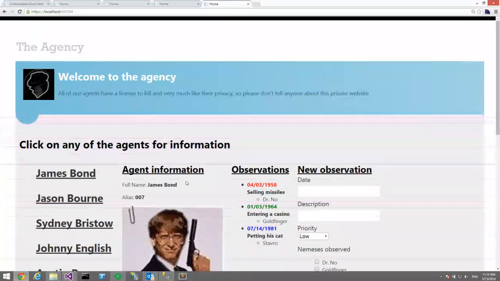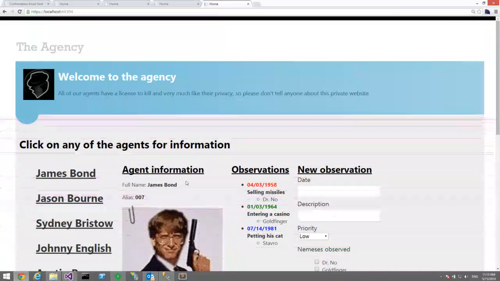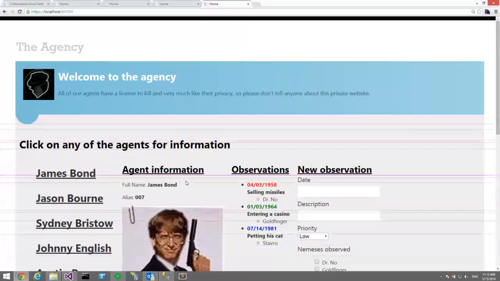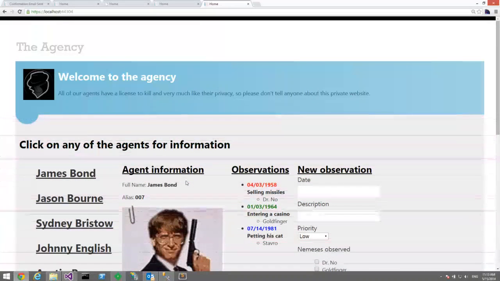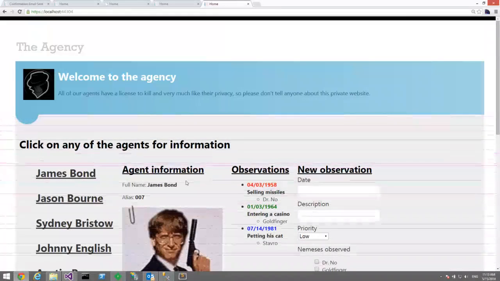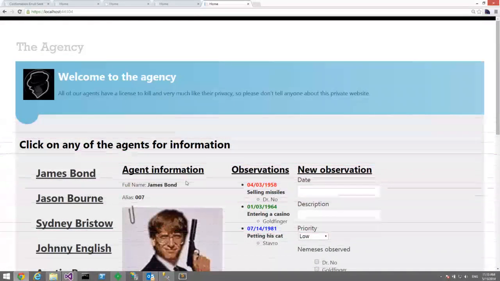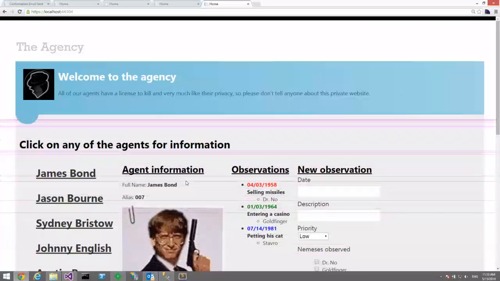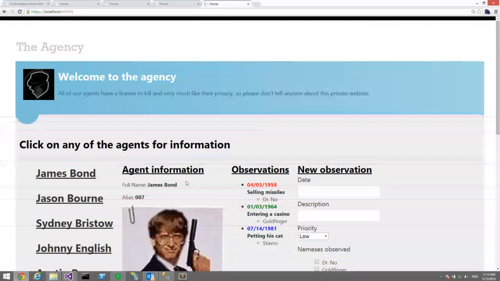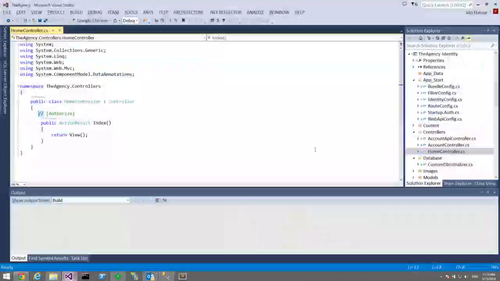Now, for that to work, of course, I had to belong to that agents group, right? But basically, Azure Active Directory manages both users and groups. So when I created my user, I also created a group in Azure Active Directory called agents, attached myself to it, and I just needed to add a bunch of code to use that Graph API to pull that information. So I know you're not interested in Azure, but I'm interested in Azure, so I'll show you that code. You can close your eyes.